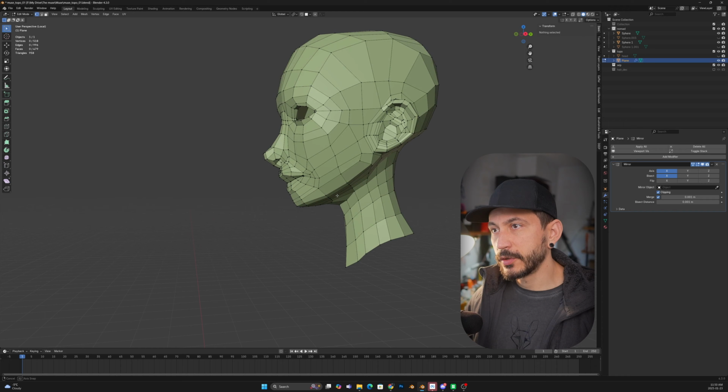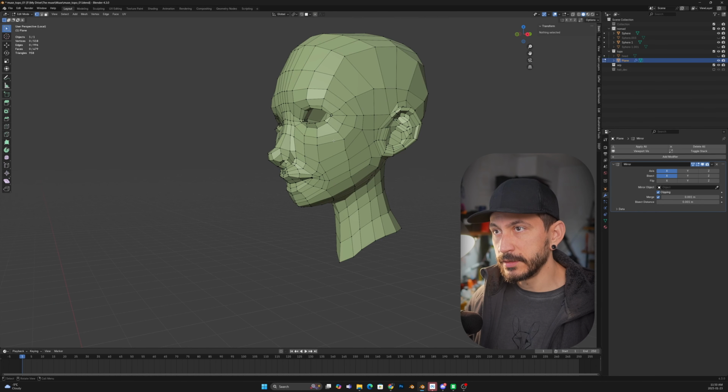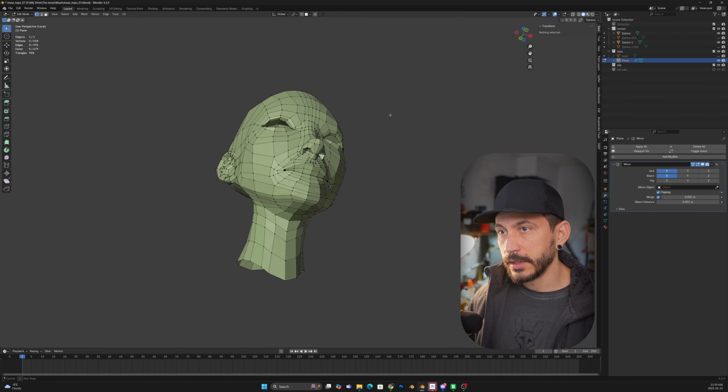This is my base for topology, and I'll probably increase resolution as I need to preserve the shape.